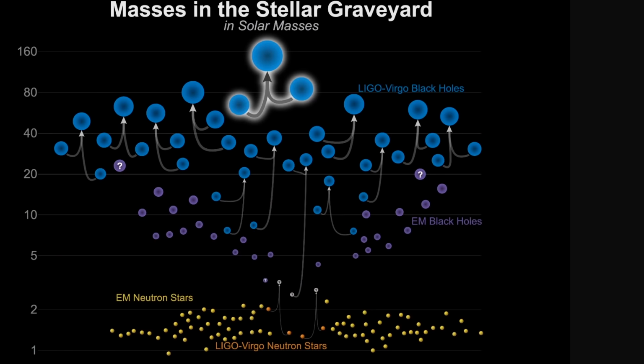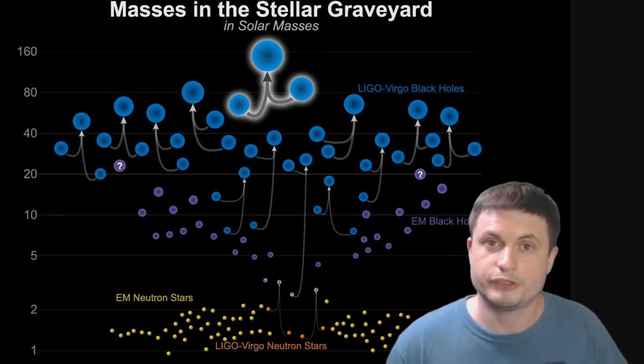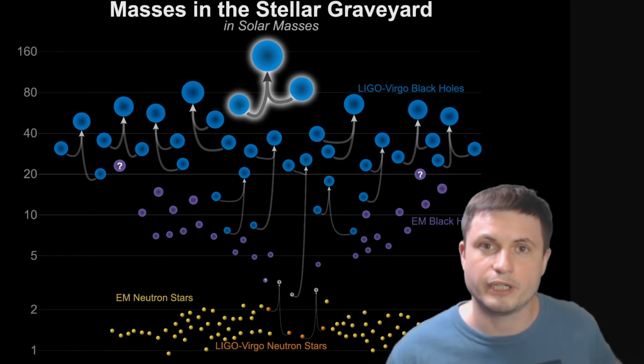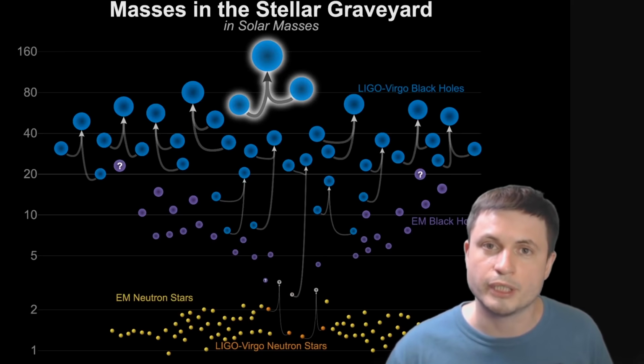And just to give you a little bit more reference, here's what some of the other detections look like so far, and you can see that we've detected quite a lot of different neutron stars, which usually have a mass between 1 and 2 masses of the Sun. We've also seen quite a lot of smaller black holes, and here was the limit of some of the larger ones we've seen. But now we've seen this really massive one, which is really the most exciting and the most unusual of them all.